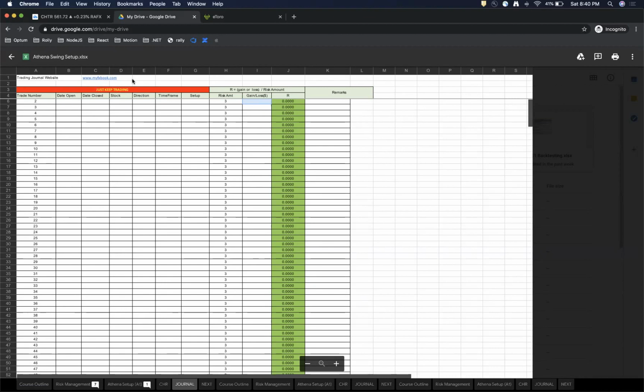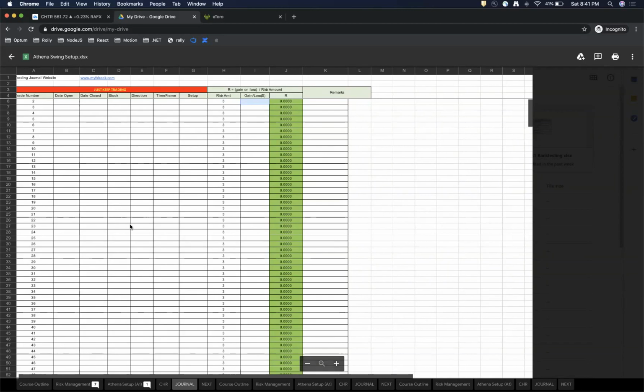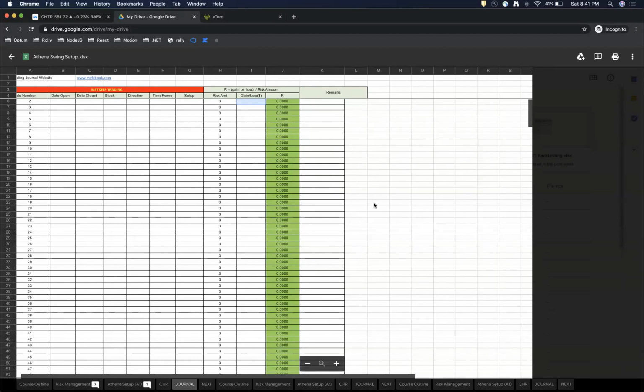So hindi ka na magmamanual. All you need to do is execute your trade and review and put some comments. So I hope I can show you the actual comments, but I have my live account already there. So you can definitely visit that for your logging in case you are interested. But for eToro, you can just do your journaling manually here. Okay, we're good. So I think we've covered it.